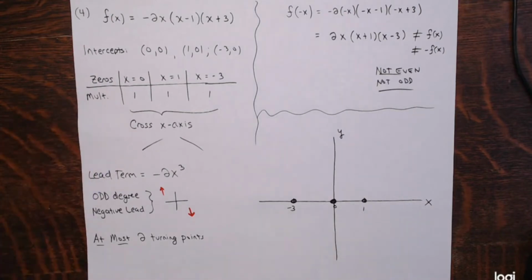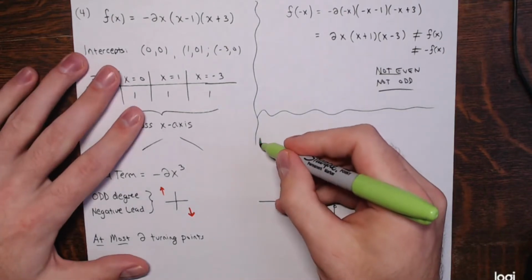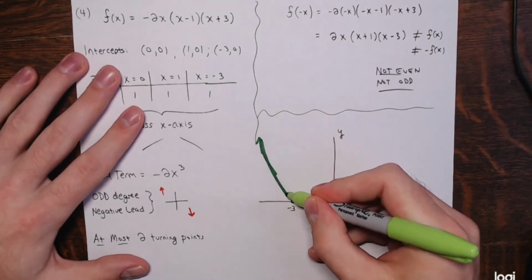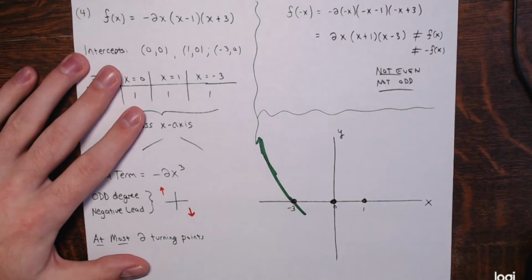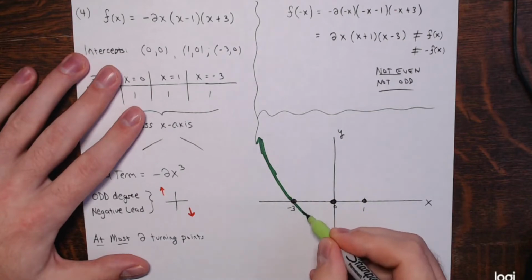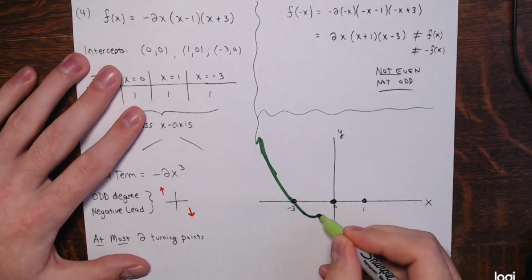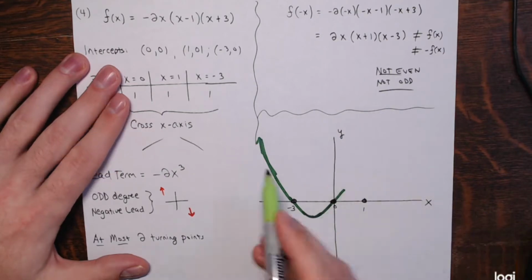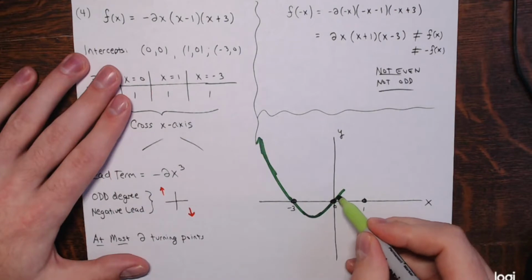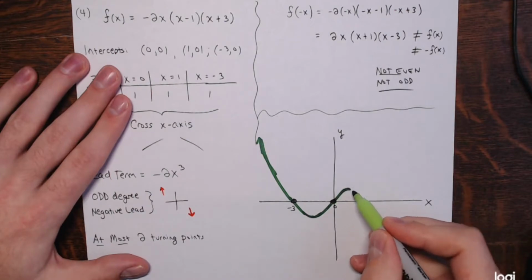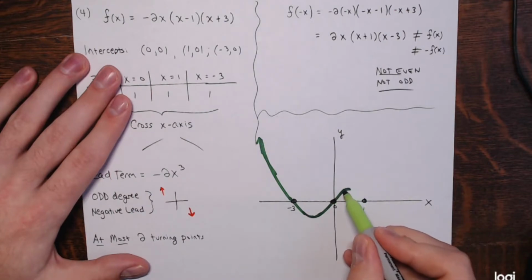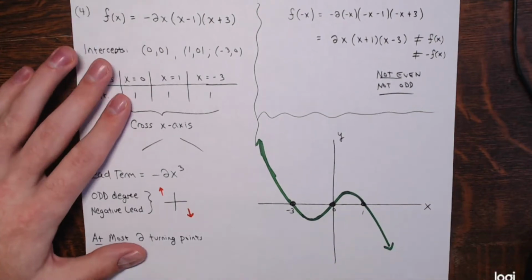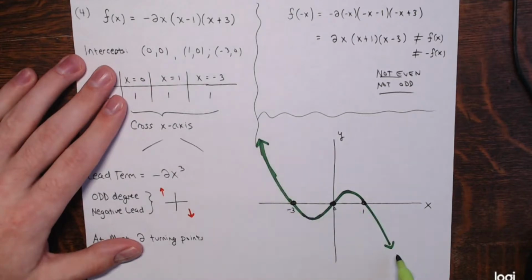And it's got to start from up here, right? We're going up to the left, and then it's going to cross at negative 3, but like a straight line, right? Cross straight through. Then it's got to turn at some point to get back to 0, 0, so there's a turning point. And again, it's going to cross straight through. The multiplicity is 1. And then it's got to turn again at some point. There's another turning point to come back at 1 and cross straight through. And then continue down forever, right? It's going to go up on the left end, down on the right end.